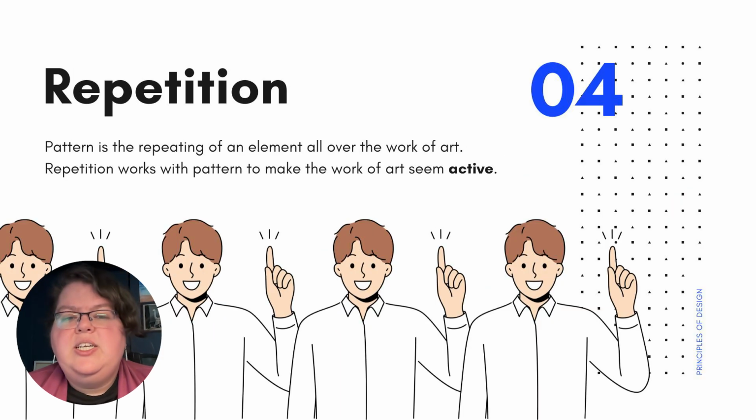Next, repetition is when identical or similar elements are reused throughout designs. You can achieve repetition by repeating colors, textures, shapes, patterns, or fonts. This creates a sense of interest and balance and establishes a visual rhythm to guide viewers' eyes seamlessly through the design. Repetition can also help establish your brand identity to create memorable and impactful designs. For example, a cohesive color palette and font types strengthen brand recognition.